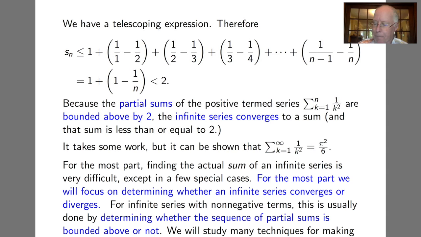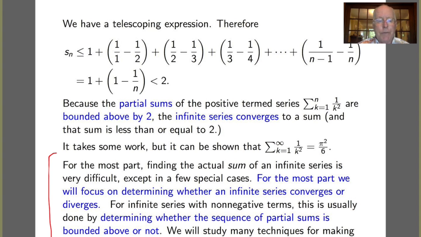So now I'm going to take a look at this kind of long-winded paragraph down here. It turns out that generally, if you have an infinite series, finding the actual sum of that series can be very, very difficult, except in a few special cases. Those special cases are telescoping series. We've seen those work out pretty nicely. Geometric series, we'll talk about those in the next video.